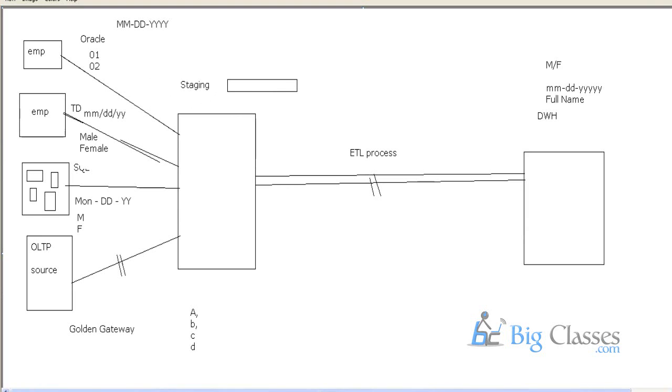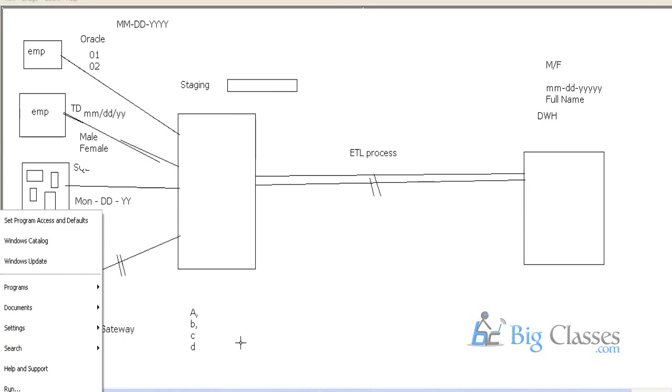Clear, guys? Okay. So the purpose of staging is to first get the data copy, the operational data copy, where we can do whatever cleaning and formatting. Yes, exactly. We are going to have some transformation, as I told you. Maybe you are going to get different data formats, or if you look at old legacy systems, female or male will come as 01 or 02. Still it's there if you go to old systems. We need to keep this area.